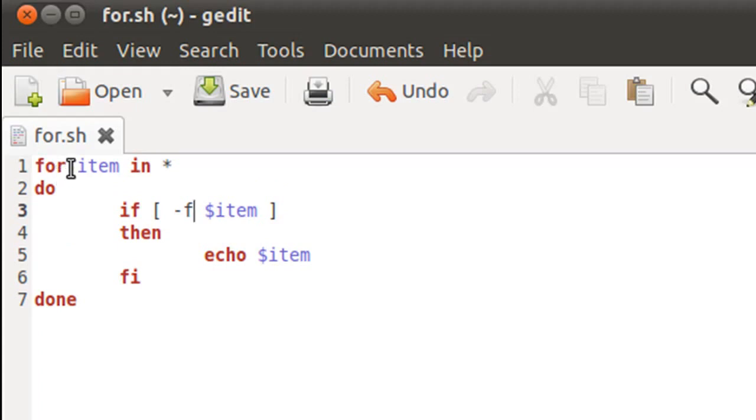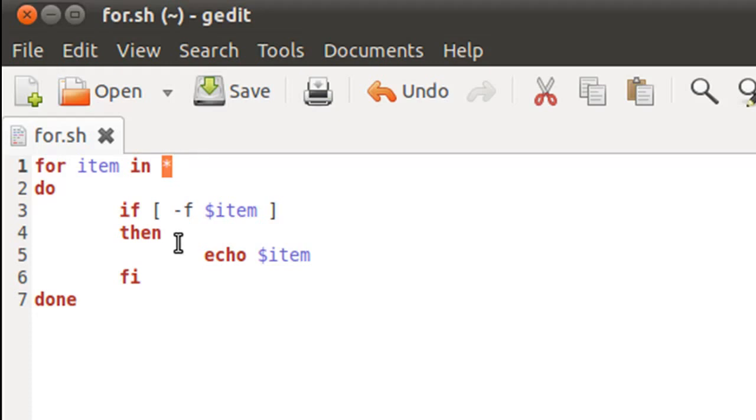And also, since this is the first time we have our variable in the script, I haven't used a dollar symbol here, right? And you don't have to do that. You don't necessarily have to initialize your control variable if you're using for. So for item space in space asterisk symbol, and asterisk, as I mentioned earlier, stands for all the items that you have in the home folder.